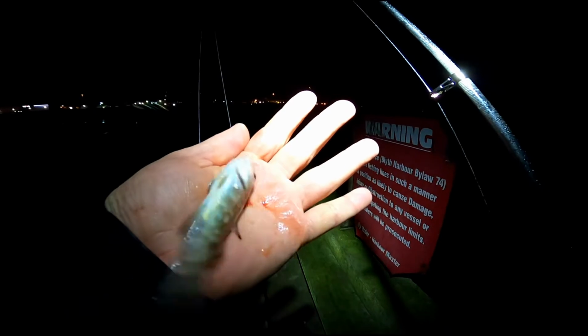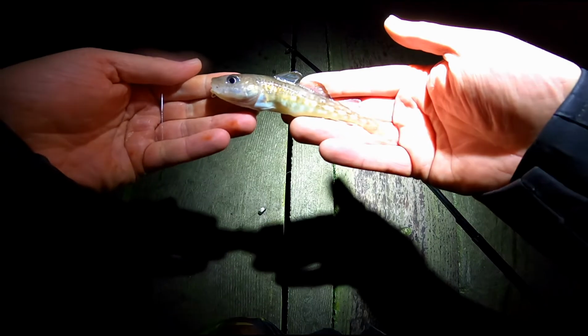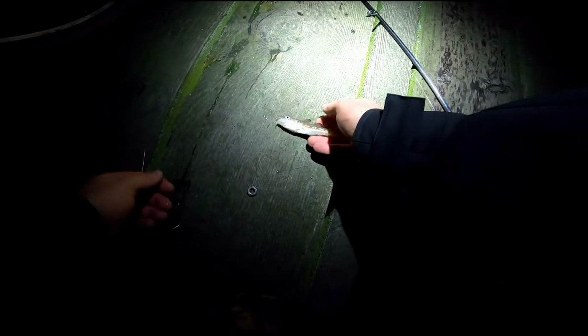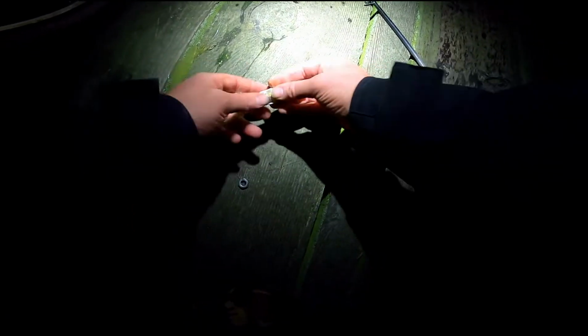Oh yes, it's the first cod of the year. It's a tiny little thing, but at least it's a cod. I'll get that unhooked and get it back.